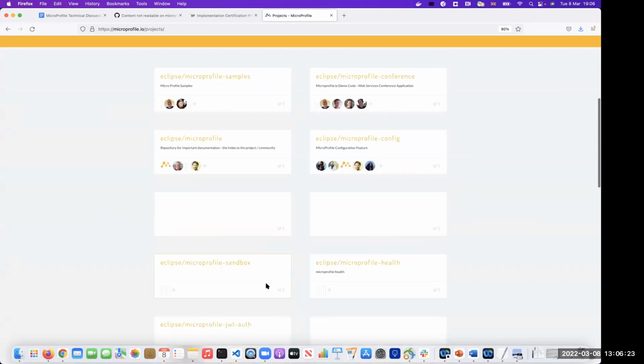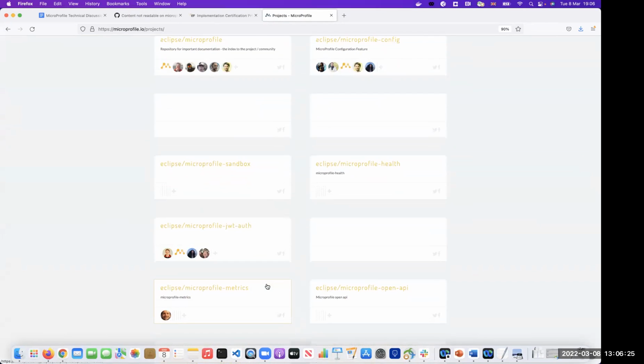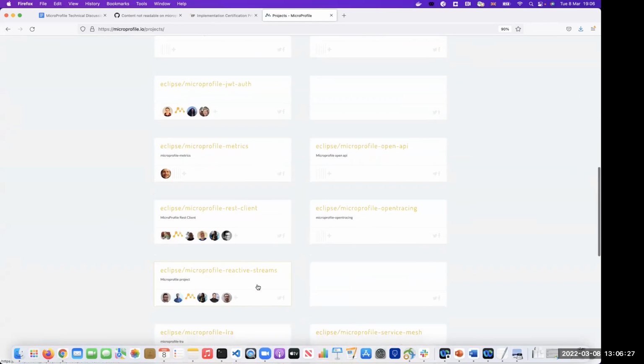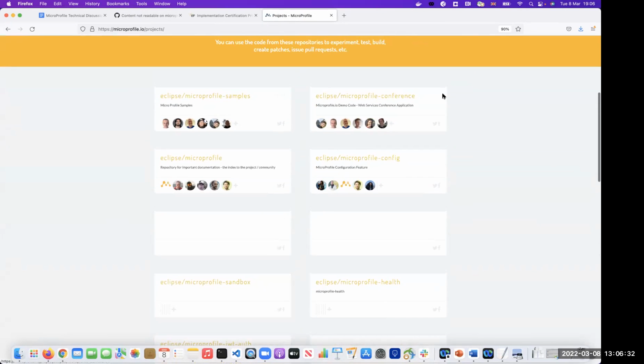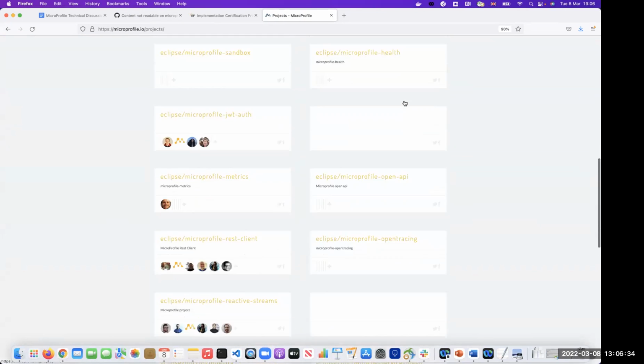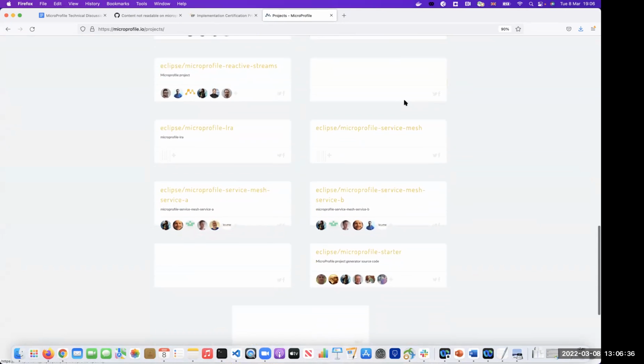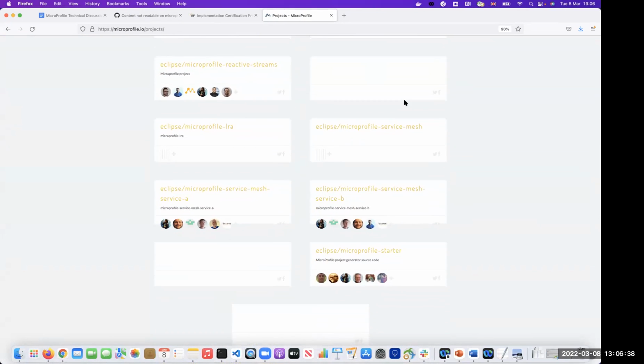and then go to, for example, fault tolerance, into a search.